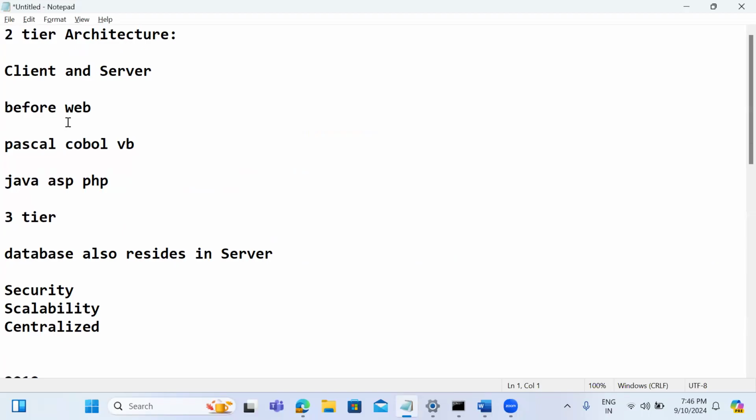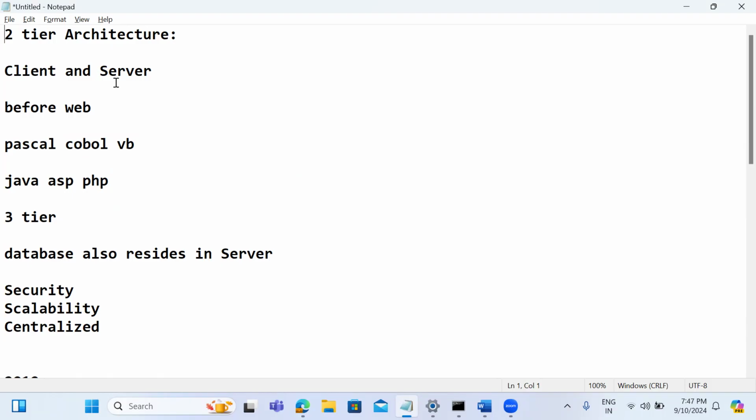So what are the components we have in the two-tier architecture? It is very simple: client and server. The problem with the client-server architecture is that there is no security, no scalability, no performance; it is very small. Previously, before 2000, we used to have only 100 or 200 people go to the bank and use those applications. Not everyone was going to use them, and they were not centralized; I could not access them from my home. It's not internet banking. If I go to the bank, they use these kinds of applications, or at the airport they may be using them.